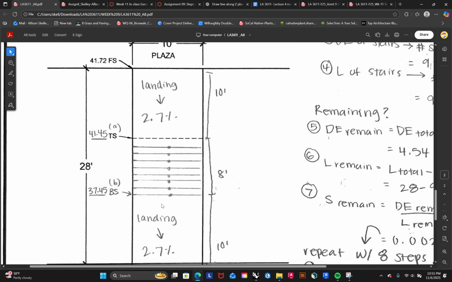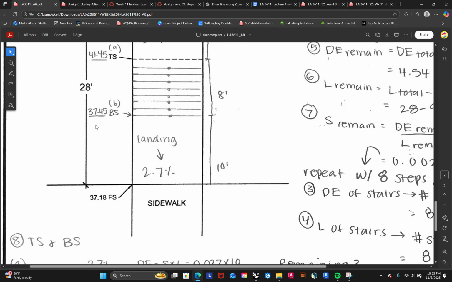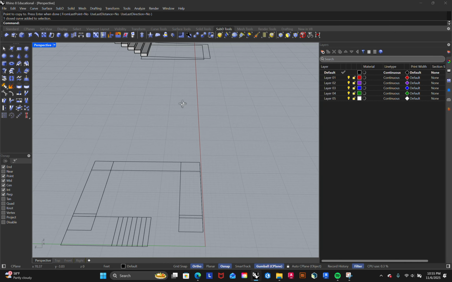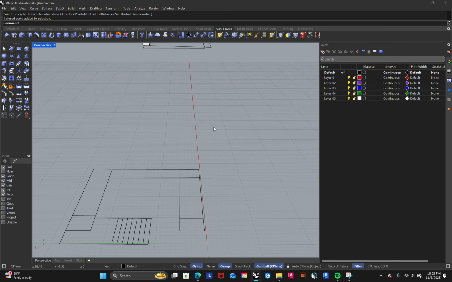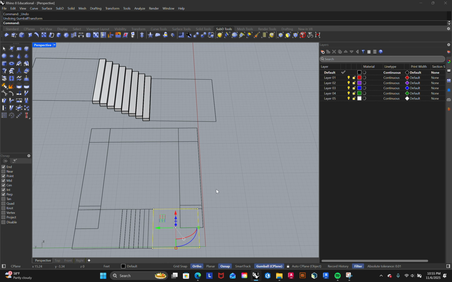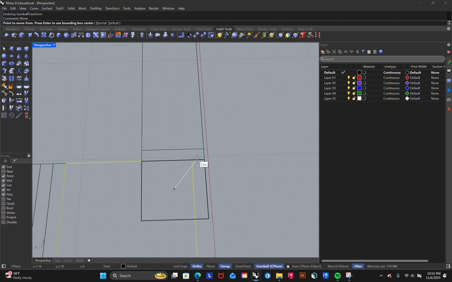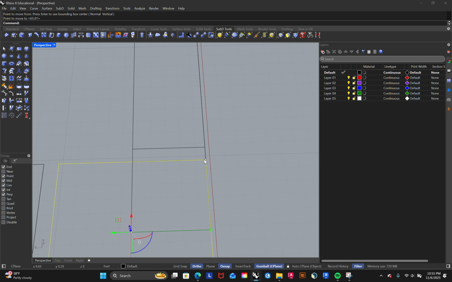Since this was 37 and 37, I'll move this up by 37 feet. Line this quickly.